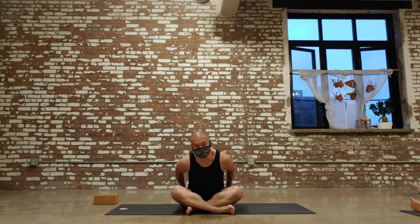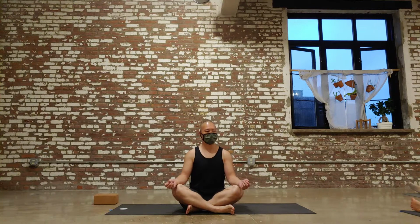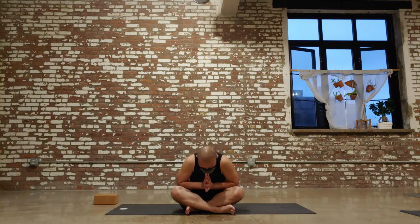Begin to draw the breath back in and start to move the fingers and the toes. When you're ready, reach the arms overhead, stretching in opposite directions. And then rolling over to the right side, come up to a comfortable cross-legged position. Inhale for Om. Hands together in prayer, bowing forward, sealing the practice.